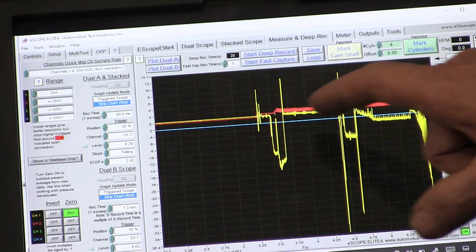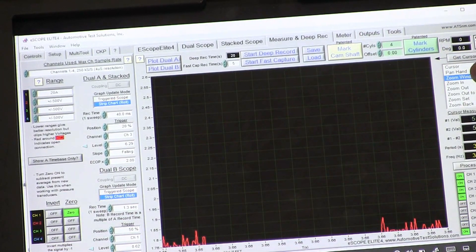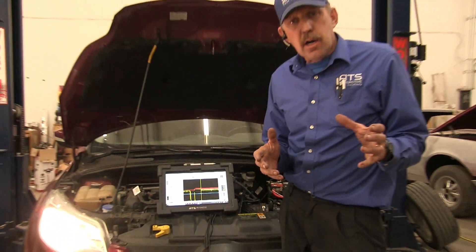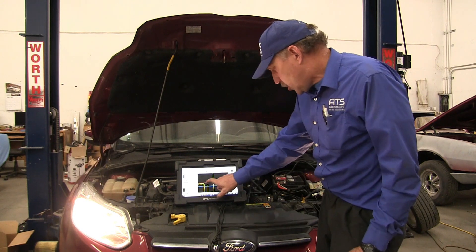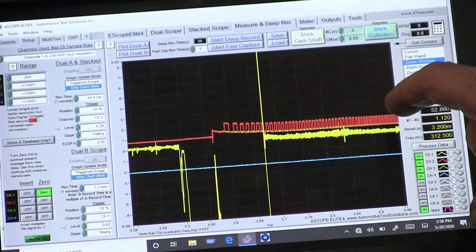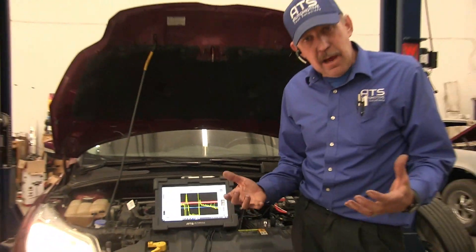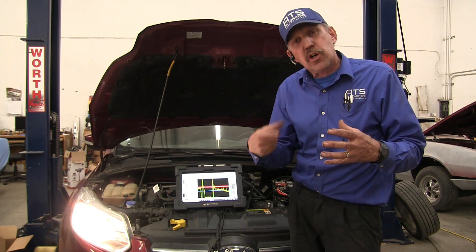I want to take the zoom window and zoom right in here. Do you see the red trace? This red trace is an input shaft — and the input shaft is turning. When you're in park, those should not be turning; they should be stationary. Now watch — the other input shaft is not in rotation, but this input shaft is in rotation. As we come across, the computer realized that input shaft is turning and it tries to apply the clutch to get it to release. But it can't release because there's something wrong with the clutch — the clutch is dragging the disc around, and that disc when it turns is turning one of the input shafts.